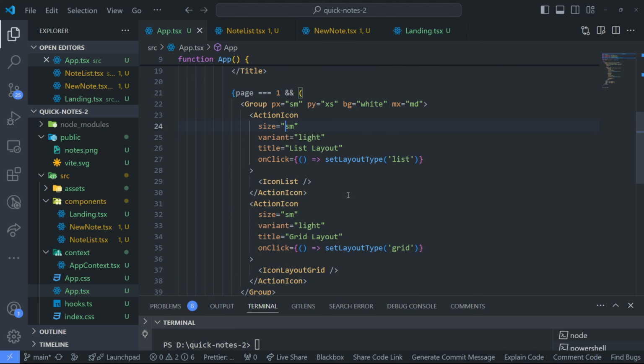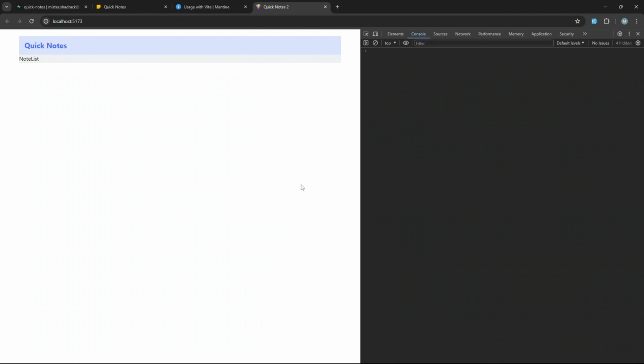Alright, so let's save that, and when we go to the UI, we should be able to see it because we are on page 1. So just refresh this, and this is supposed to keep us on the same page because we are persisting the page, we are persisting the state. Alright, so yeah, I think it is just taking some time because of the new library imports.